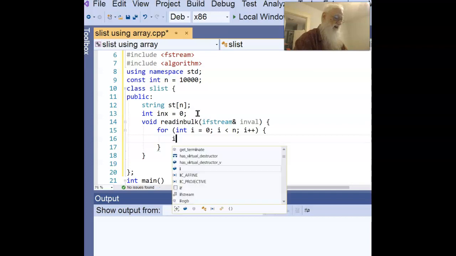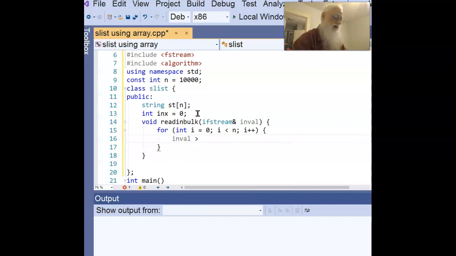I will take in the element into st[inx], and then I'll add 1 to inx. And since it's on the right, it does it after I put in the number there. Now, this might not be the best way to do it. In this case, for example, inx is, well, no, it's okay. It's the number 1 past how many we have.